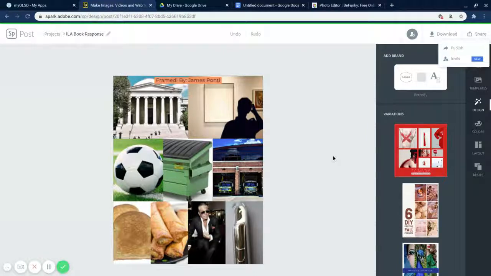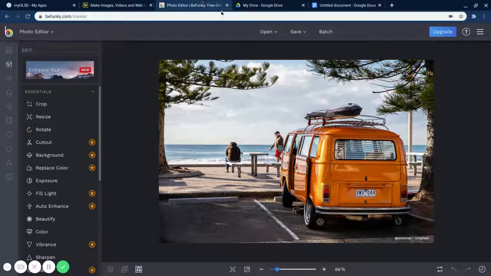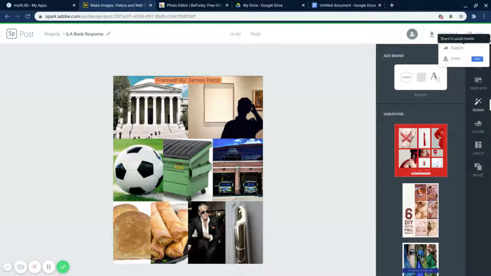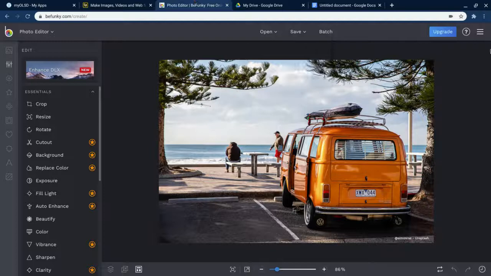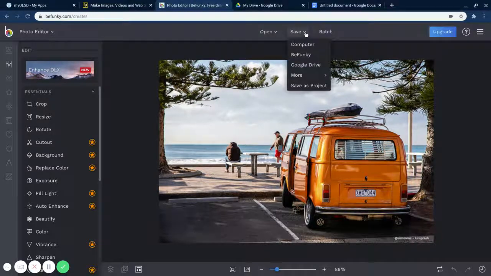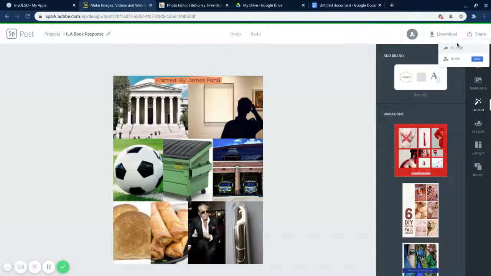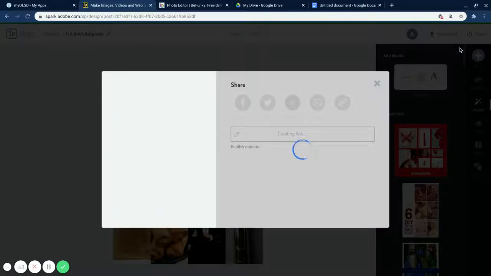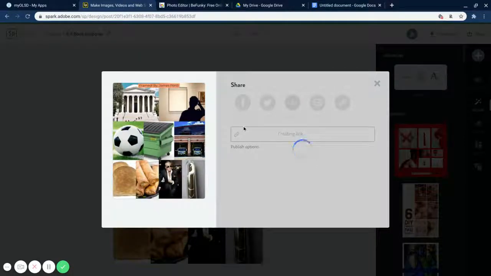So first, I think most people have made an Adobe Spark post if they use that. Otherwise, if they used a different photo editor, there's going to be a save button or a publish button somewhere on your photo editor. So what you'll want to do is, if you're sharing the link, you want to hit publish. Now, it'll take a few moments to create a link.